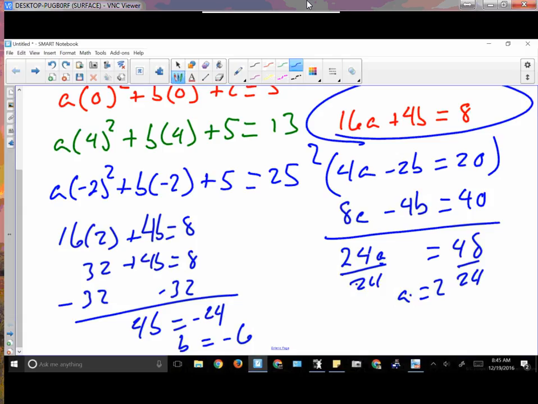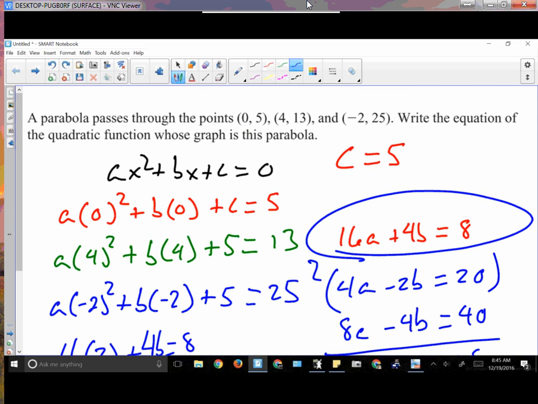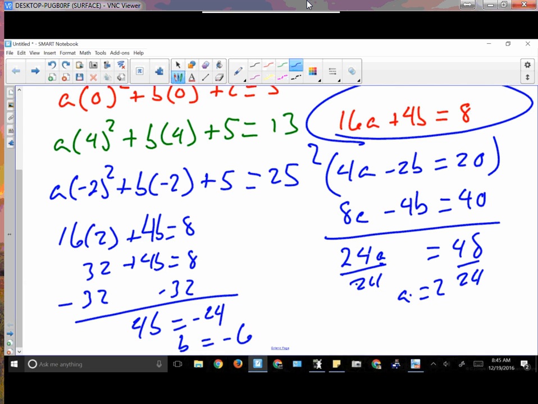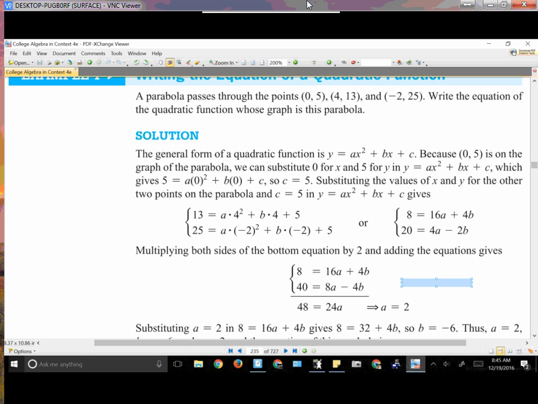Do you see what can happen? Get mixed up with a variable or a number or a sign, and we end up making errors. And mind you, this is the simple one. Why? Because, like I said before, they wouldn't set that equal to 0. This is how it was done back in the day, before graphing calculus. Do you know how to do this stuff? Yes. Is it necessary? Not really.